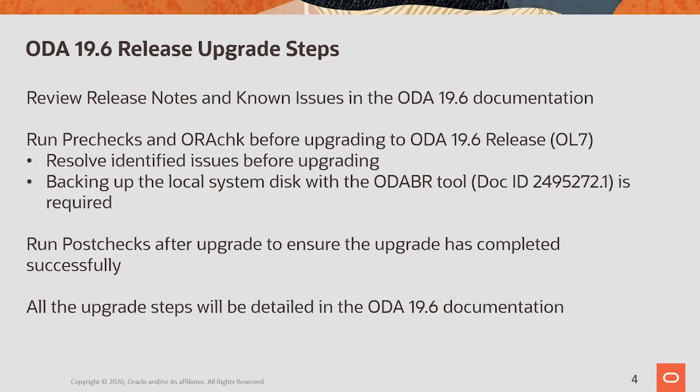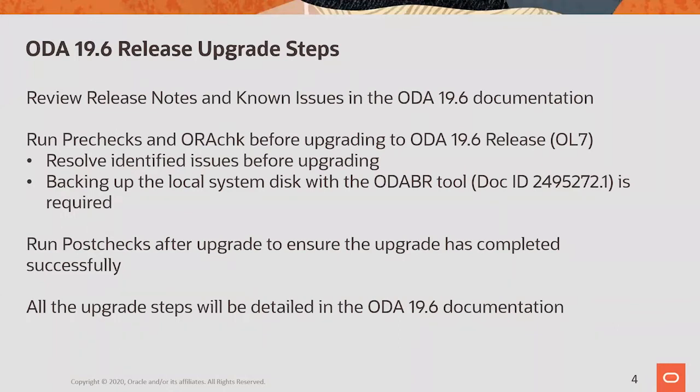Okay, and the second bullet is actually something new for this release. We released what we call the ODA backup and recovery tool, or ODA BR tool, a couple of releases ago. And previously, it was an option for customers to do that. But in this case, because we integrated AuraCheck with our pre-checks, we will also check to make sure you have a backup of your system disk before you do the upgrade. This is primarily an insurance policy. We want you to do all the pre-checks and all the AuraChecks before you do the upgrade, and fix all the issues identified by those reports.